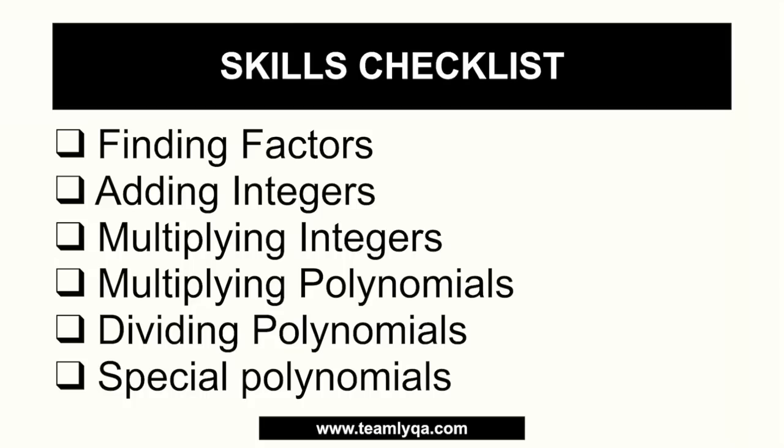If you don't have these lessons yet, it will do you well to go back to these lessons first before you even try this. We're going to start with finding factors, so how to factor a number. For example, what are the factors of 12? And this includes how fast you can multiply and divide numbers. All of these videos I already have on YouTube right now. We also have the basics of integers.